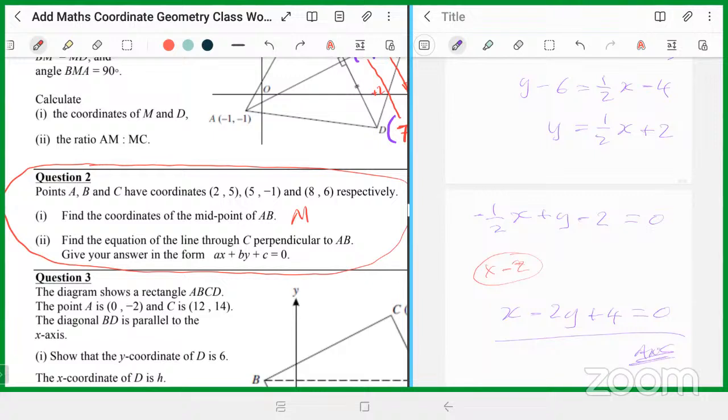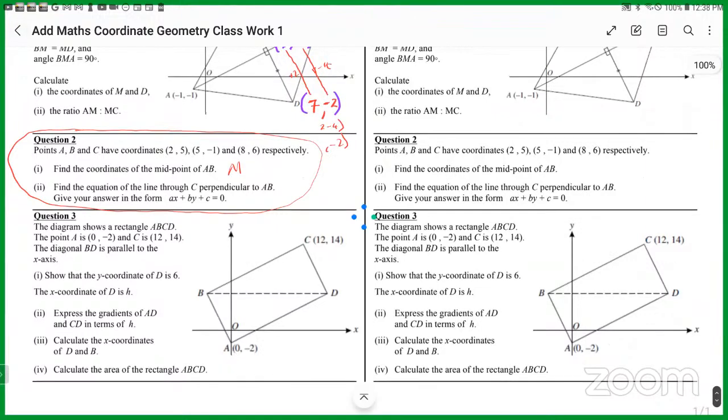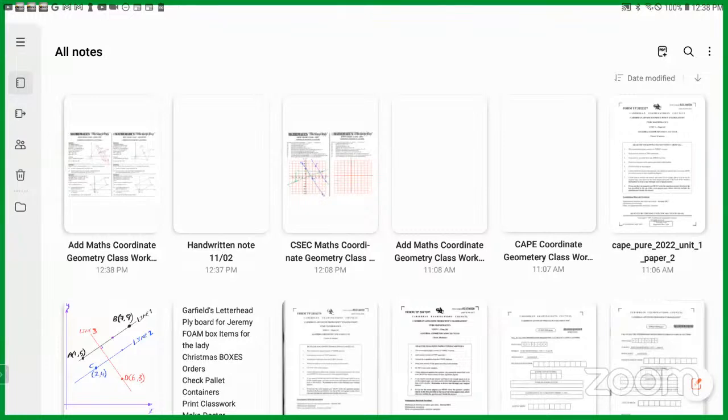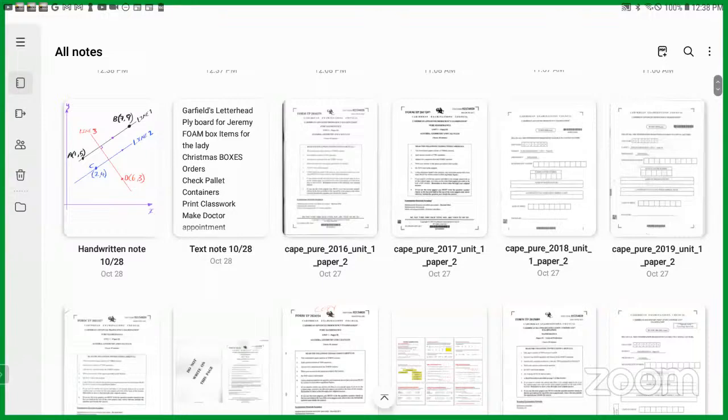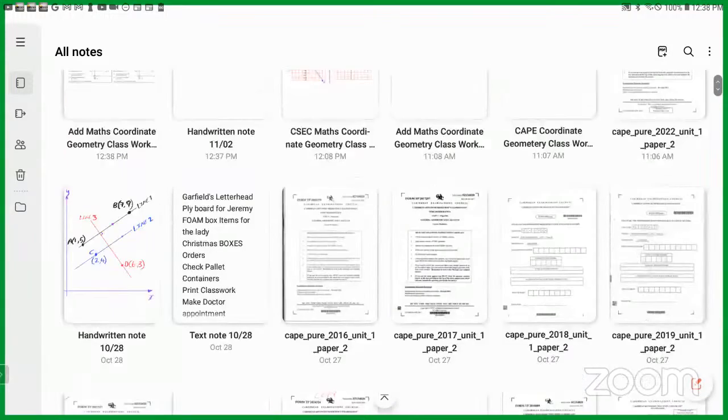Very good. All right, I want us to go now and do a couple of the past paper questions that I gave you. So let me see which one it was. I think I gave you January 2019. I gave you that one. January 2019 is in here somewhere. All right, we'll find it this way.